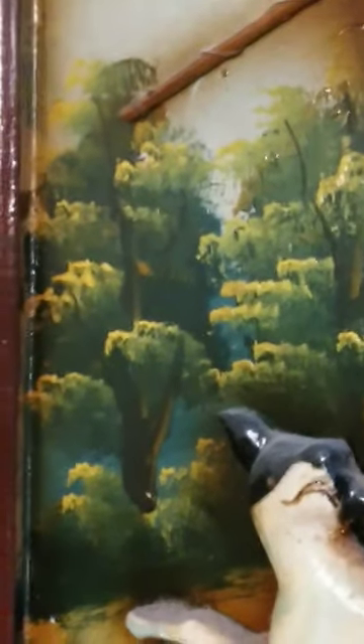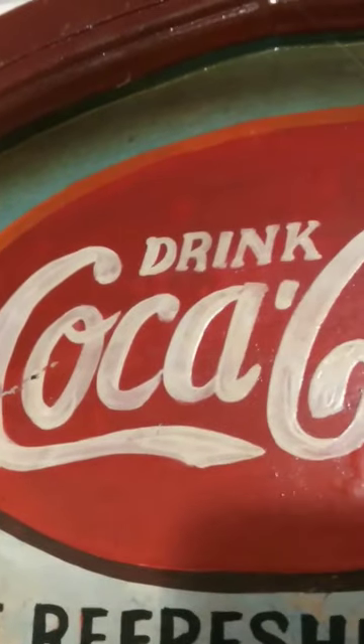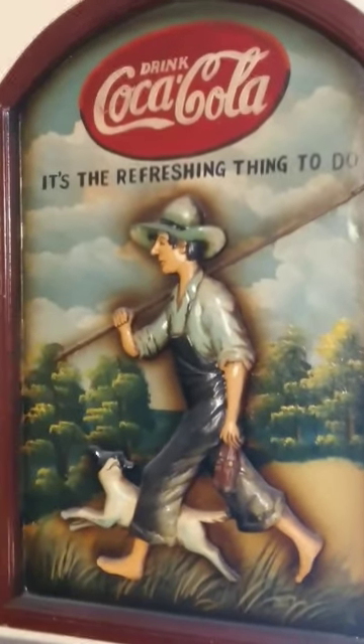Look at this hand-painted vintage sign — there's a happy little doggy with a kid holding a couple of Coca-Colas. You don't see anything like this anymore — this is all older work and it's truly amazing. Look how good the artist did this — you can tell it's all hand freestyle, no templates, nothing. A true beauty, folks.